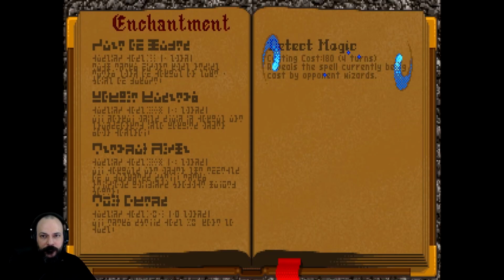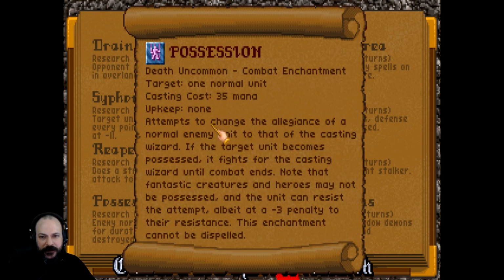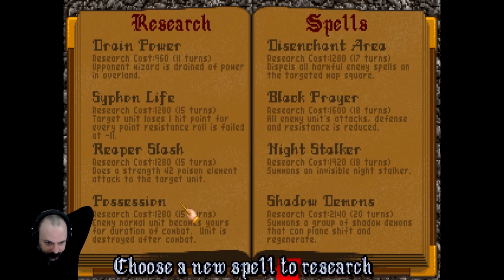Okay, there's the tech magic that I wanted. So, Drain Power. That was something I was hoping to go for. Possession's a pretty good spell. This basically allows you to switch the allegiance of an enemy, and there's a dice roll that you make, and if you succeed, you get to keep the unit until the end of the battle, and it fights for you. At the end of the battle, it just dies basically. So it's kind of a one-shot kill thing, except better. Problem is, it doesn't work that regularly. So it's a bit of a gamble.